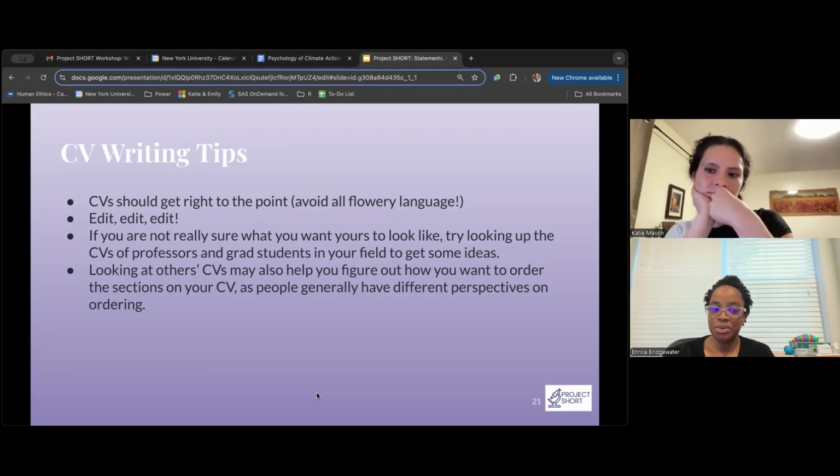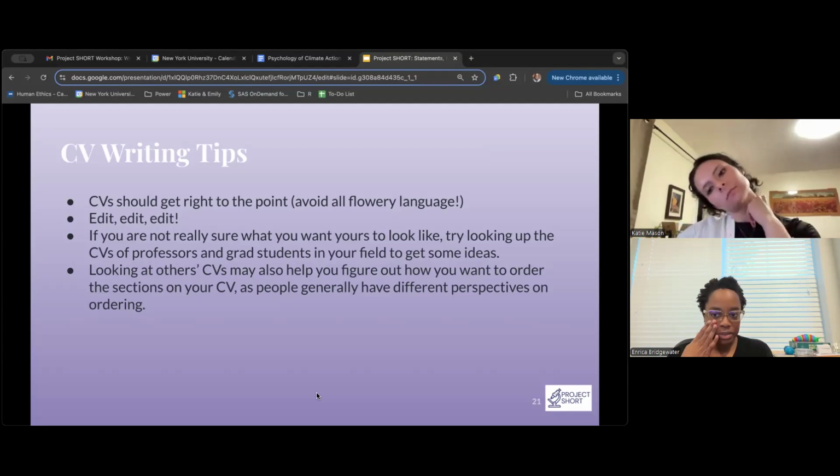So for instance, if anyone's applying to psych programs, I have a copy of my CV from when I applied, and I'm super happy to share it if that's helpful. But yeah, so again, looking at other people's CVs, especially folks who are closer to you in terms of years. So if it's a first year, second year, it might be good. So all in all, looking at other ones can be helpful. A lot of what my CV looks like now and when I applied is because I looked at other people's. So that is one recommendation.